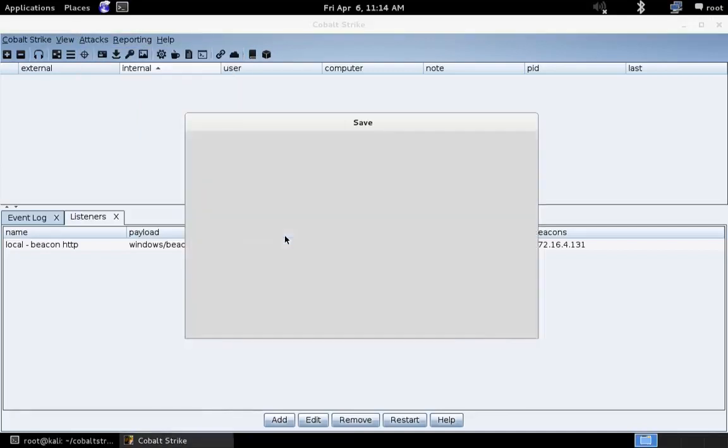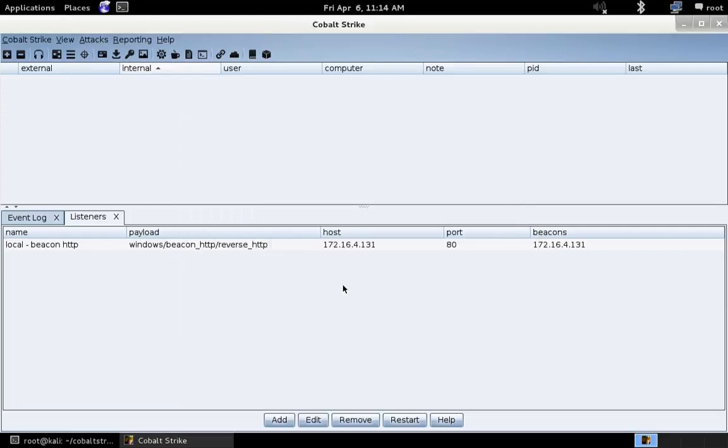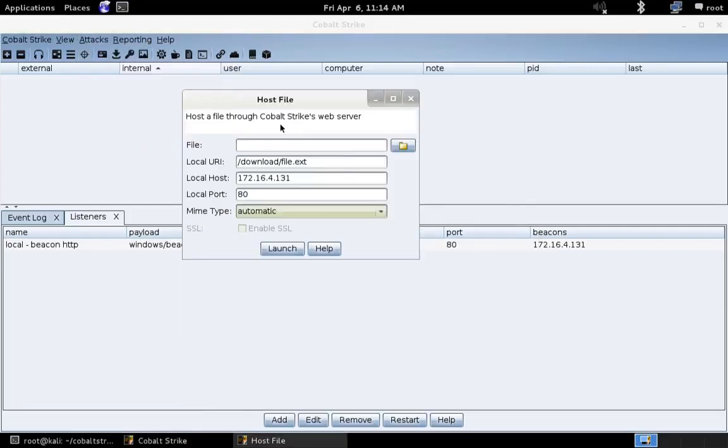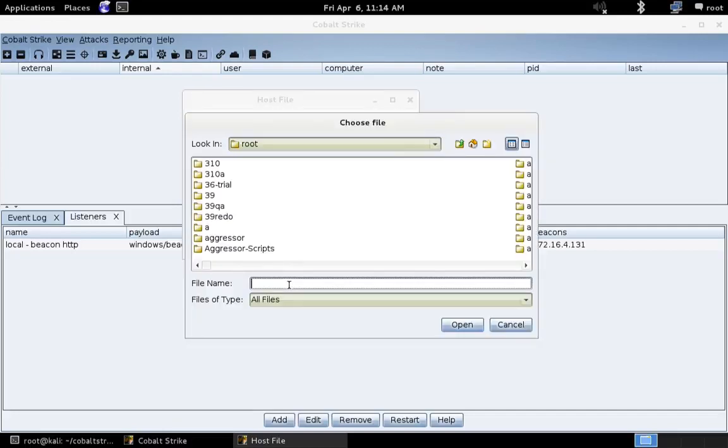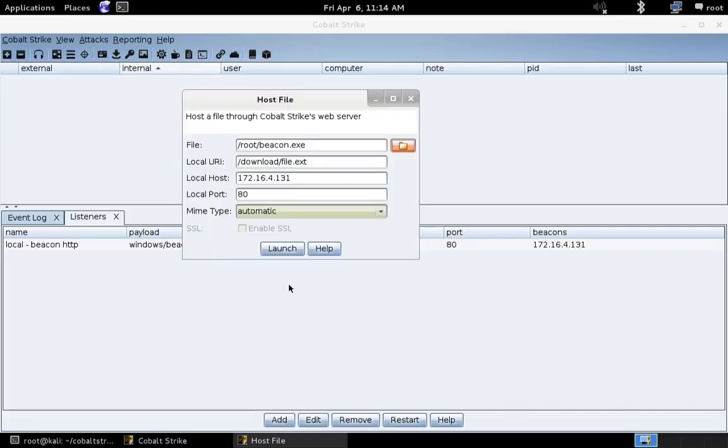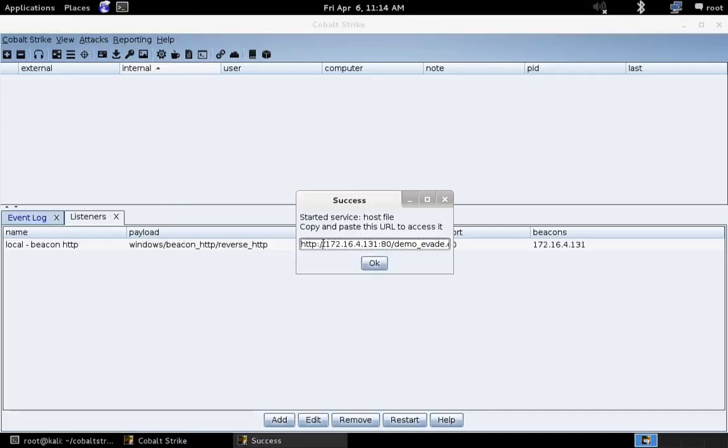Let's generate that Windows exe. Beacon.exe is fine. Let's go Web Drive-By, Host File. Let's grab that beacon.exe and we will call it, I don't know, demoevade.exe. Hit launch.